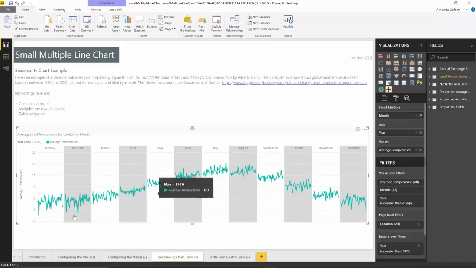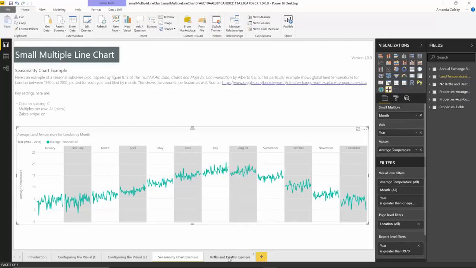Across all of these different charts, they will consistently have this -5 to 25 degree axis. It's really easy to compare across the months how the line charts vary, and also within a given month across the years how the temperature has changed.